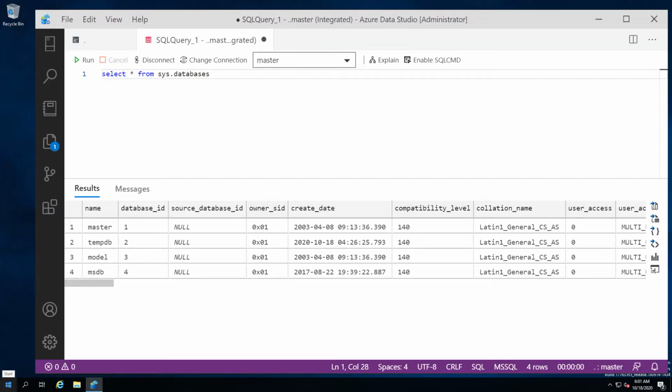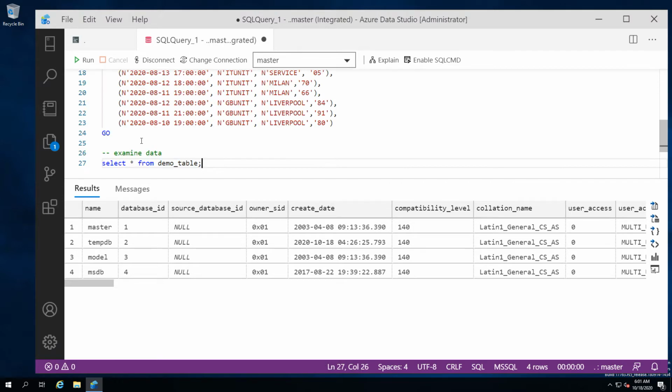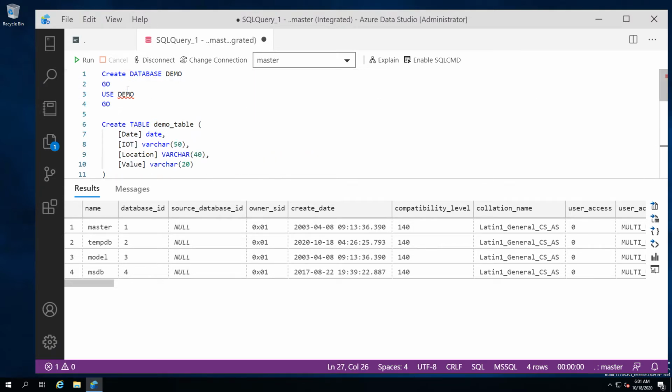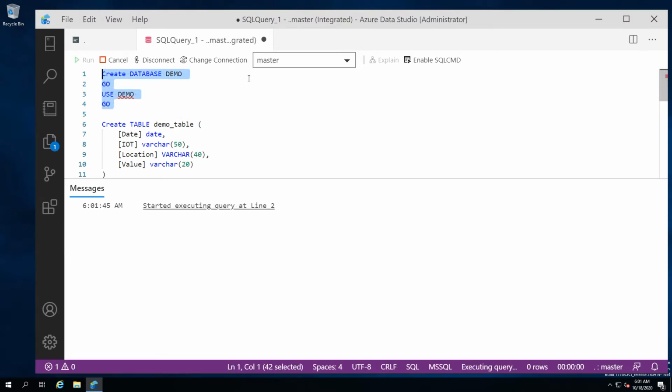Now, imagine this. You're looking at a series of data, and it's for IoT devices. So, analyzing that can be a very difficult thing to do, and you want to scrub through and get only the latest data. So, here we are again with Azure Data Studio, and we're going to do just that. We're going to create, first of all, our example IoT data, and once we've created the data, we're going to go ahead and try to filter it and make sense of it.